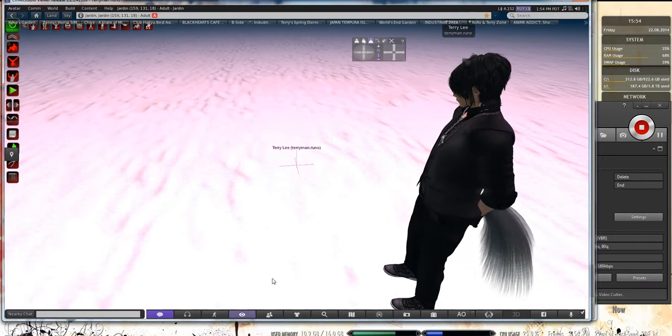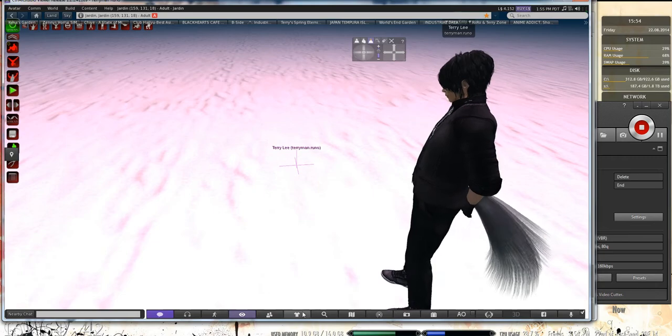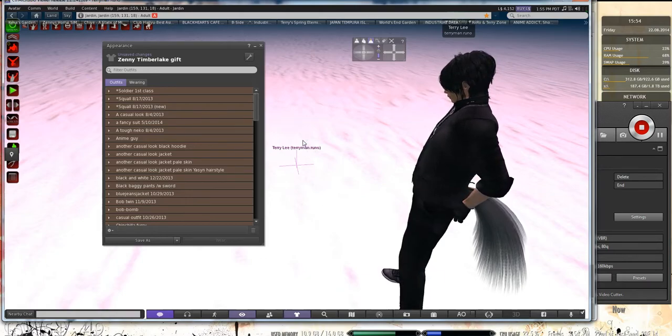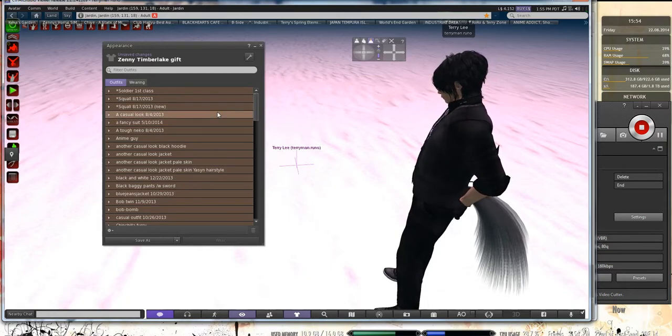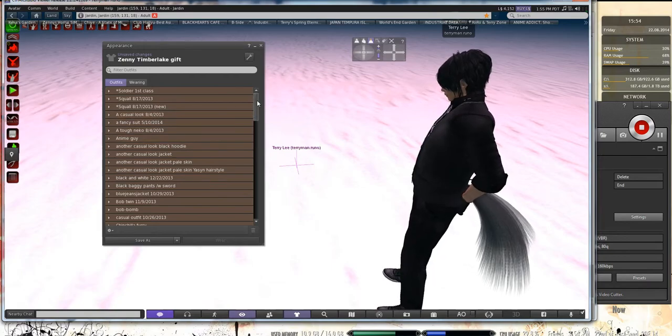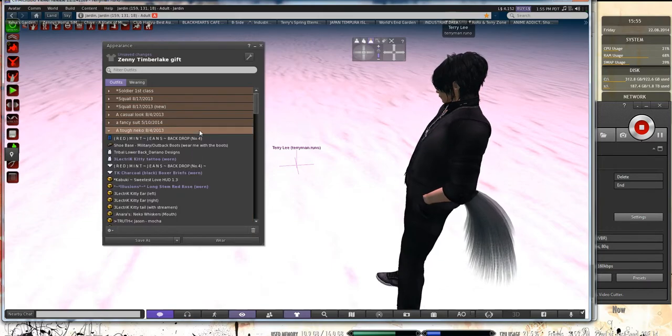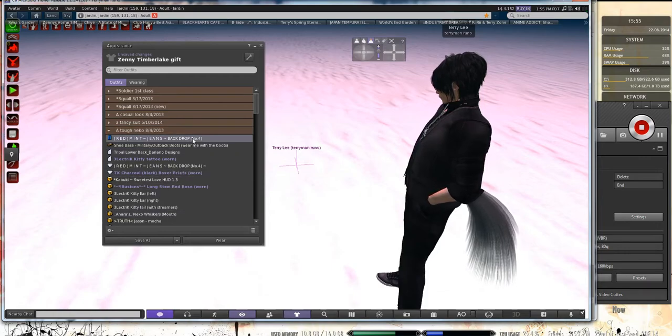Okay, another important feature to look into is outfits. Now this is something every girl should know, since the girls on Second Life love to go shopping in the marketplace. Yeah, the outfits window will be your friend. See the little t-shirt icon at the bottom of the screen? That'll open this window. As you can see, I have a lot of outfits I've saved. You click on it and it shows everything with the outfit.